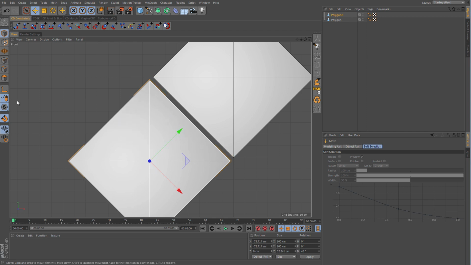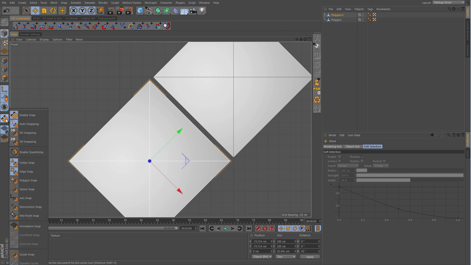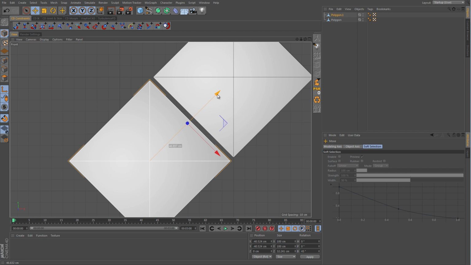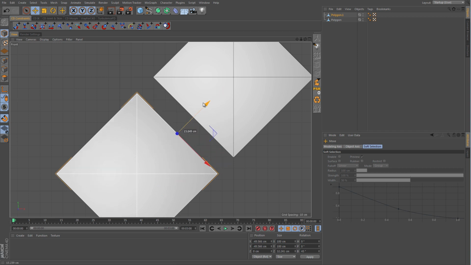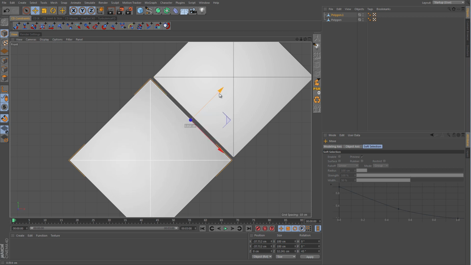So what I had to do was go into the enable axis mode here, and we want to make sure you've got edge snap turned on. I'm just going to snap that to that edge, turn that off, and now it can snap to the edge. So I'm guessing the snap feature here in Cinema 4D requires that the axis handle be on the actual point or edge in order to snap it to the edge of another object.